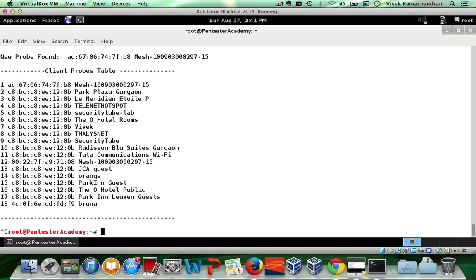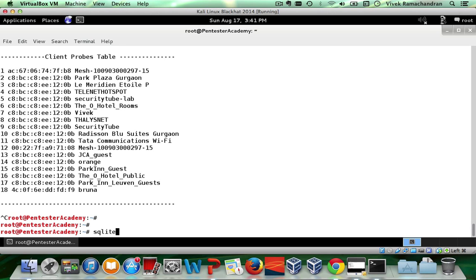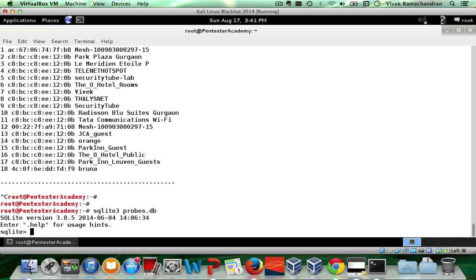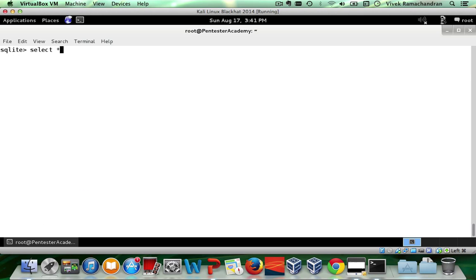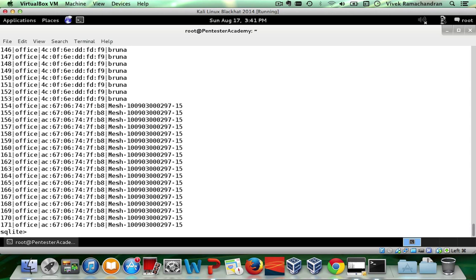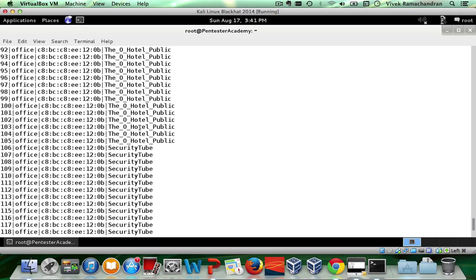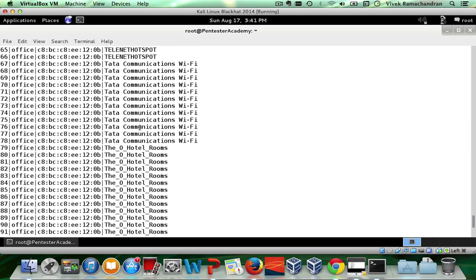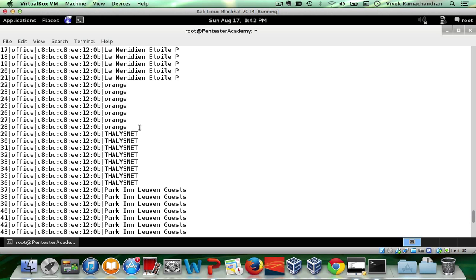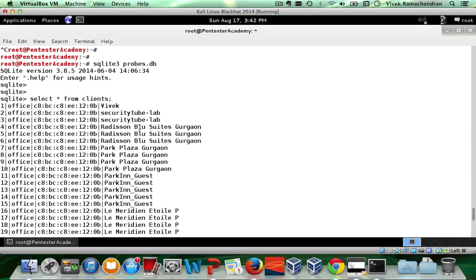Let me go ahead, kill this. Open up the database and do a select star from clients. Fantastic, right? In this case, of course, if you notice, we are not checking for duplicate entries and stuff like that. So there seems to be a lot of re-entries happening. The exact place at which we would put this in would decide whether we can eliminate duplicates and all of that, but I leave that as an exercise to you, right?